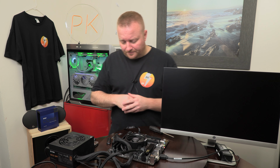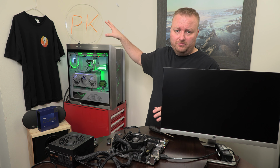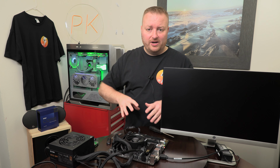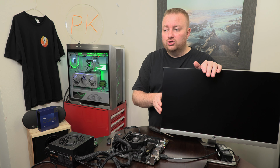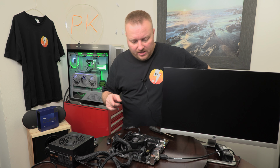Bear with that again. So I have my AMD system here. It usually hangs off the back of the, or on the wall behind me here. Whether it's Intel or AMD, doesn't matter for what I'm demonstrating today. I set up a monitor here so you can get a good look at exactly what I'm doing as I'm doing it.